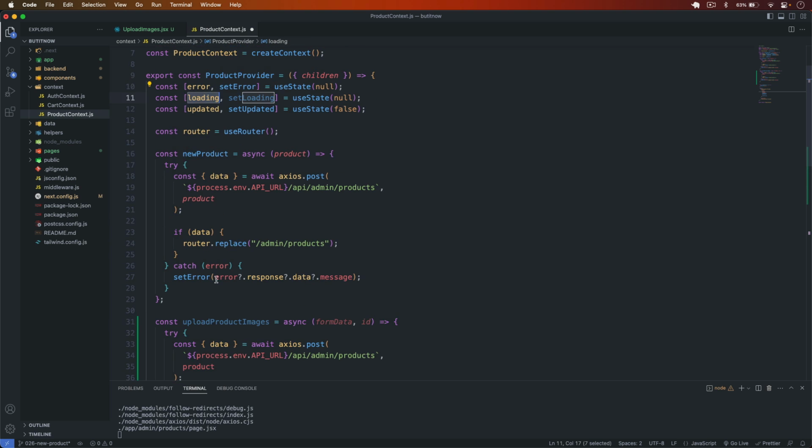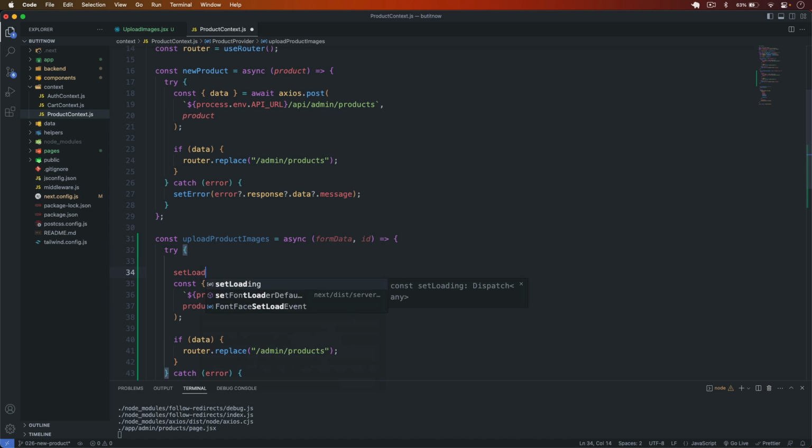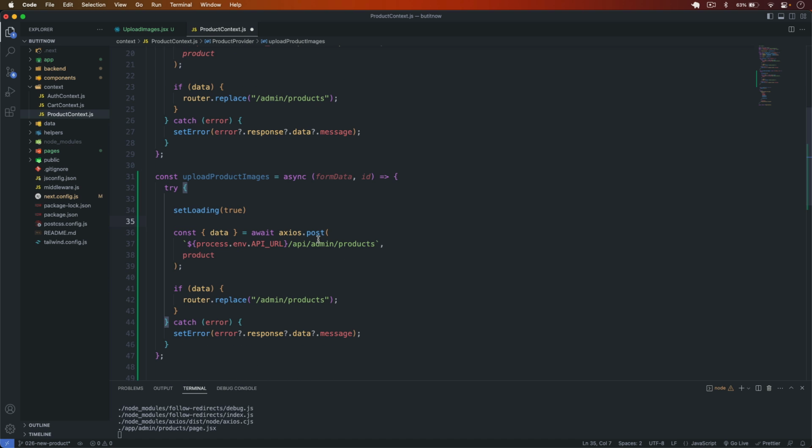Now this will take some time, so we have to set loading to true. Okay, so this time our path is going to be slash API slash admin slash products, then slash upload underscore images, then slash the ID of that product.